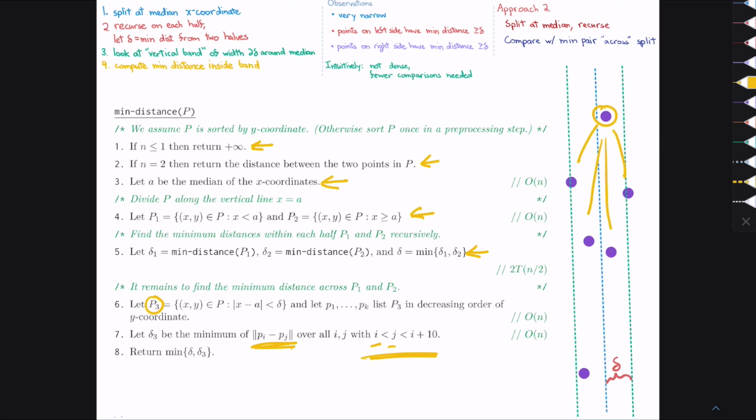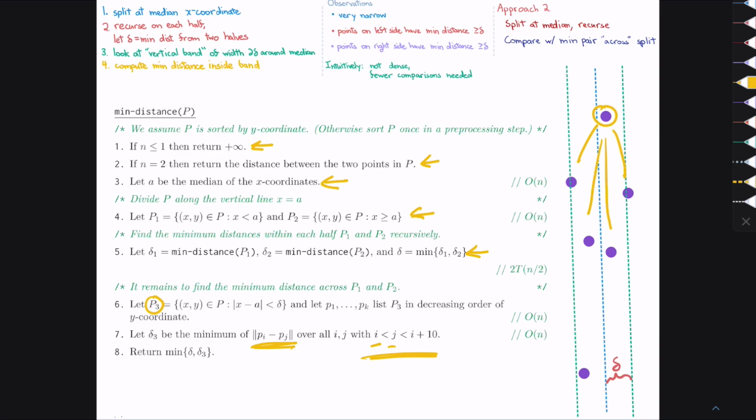Okay, yeah. So after step 5, where we get the delta, which is the minimum of the left and right regions, instead of taking the band as delta and delta, can't we take it as delta by 2 and delta by 2? The band width is the delta. Yeah, the bandwidth, I guess, is 2 delta, including the 2 sides. Instead of 2 delta, can the full band width itself be a delta, like delta by 2 and delta by 2?